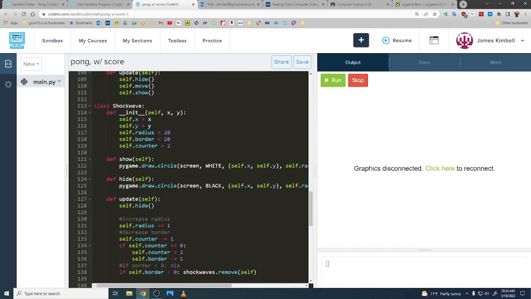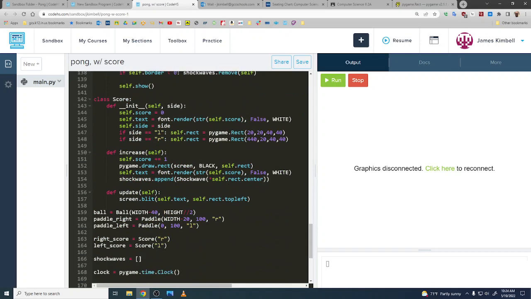And when it does that, the score will do a few things. It'll bump up the number, the integer. It'll draw a black rectangle where it is, because otherwise you'd have a 0 and then a 1 drawn on top of the 0 and it would get all blurry. And then it will get the string version of that integer and prepare that. It doesn't actually put it on screen yet, that's part of the update, but it'll get it ready, and then a few milliseconds later that'll run.